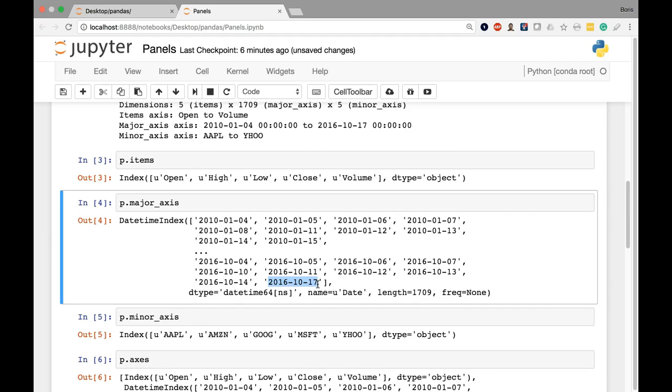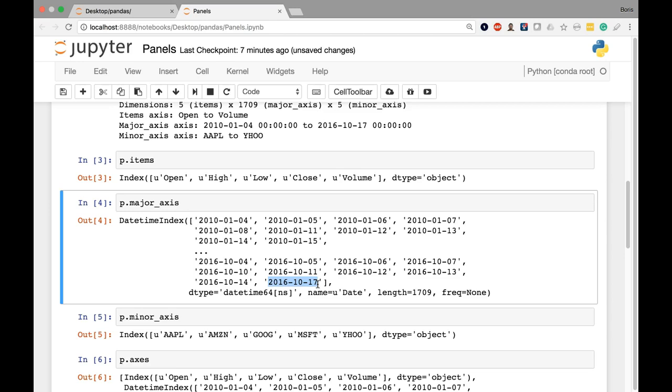Once I have a date, once I have a company name, and once I have the specific stock point that they'd like to extract, for example, I want volume on October 17, 2016 for Microsoft. Once I have those 3 pieces of information, only then can I extract the specific value at that point. So because we need 3 pieces, it's a 3-dimensional object, as simple as that.